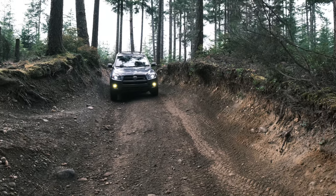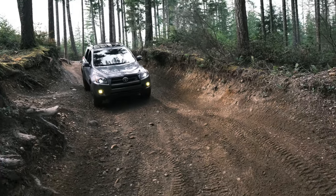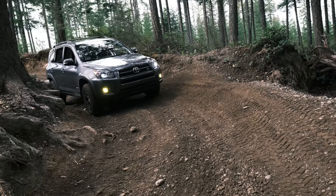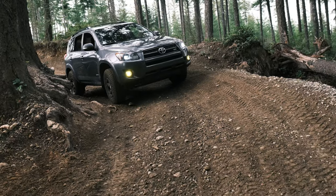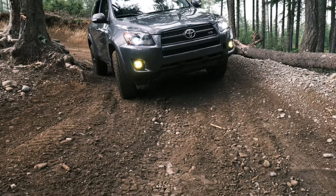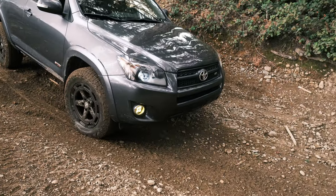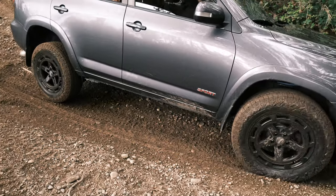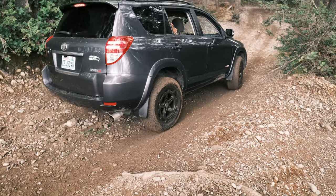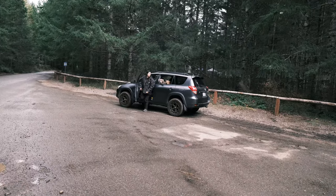Pretty steep through here. She's doing great. She's doing so good. I think this is one of three times Emily drove off-road. She just likes to go fast. Nice. There you go. Look at it go. All right, there she is.